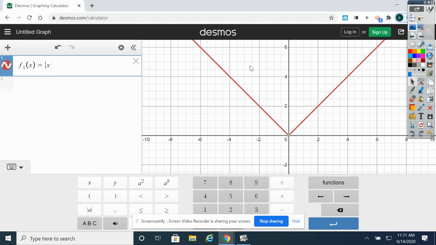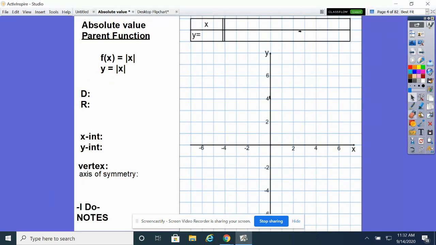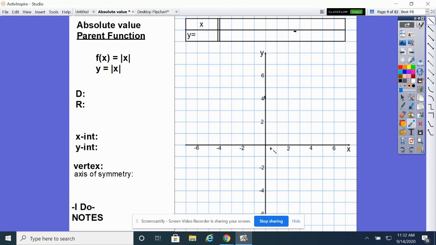That's the parent function. Look at that. It's a V shape. It goes right through the center of the graph at 0, 0. That's called the origin. I'm going to hit the right arrow key and then the space bar, and now it's no longer a ghost. The second bar pops up. So there's our absolute value parent function. Now going back to what they asked me to do here, I've already got my picture, so I can start drawing that if I want to.